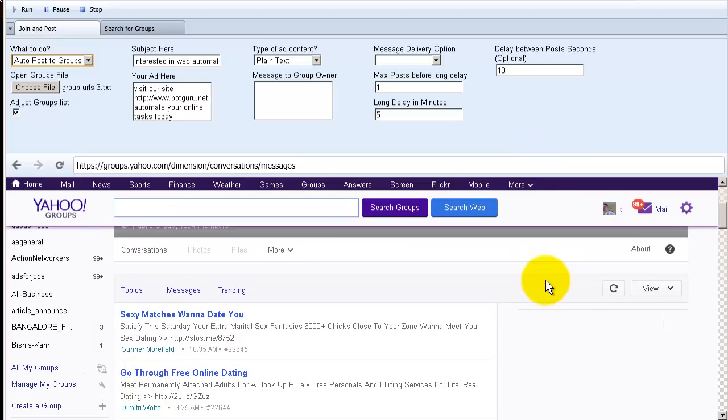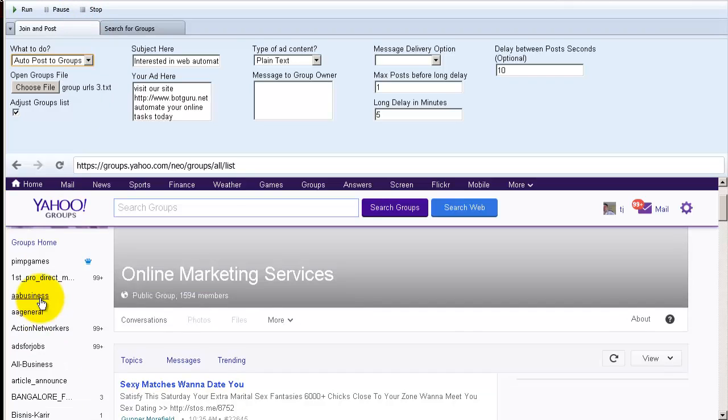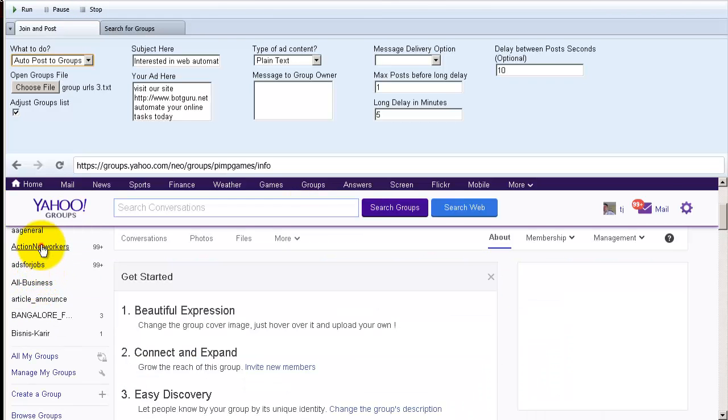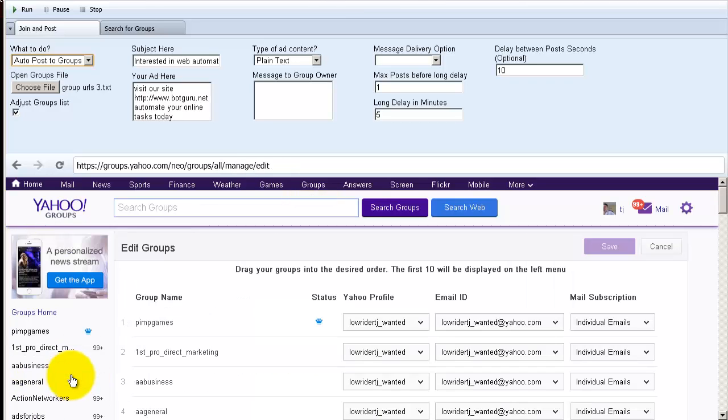And it's going to look for a post button. Okay. There's no post button there. So let me find one of my groups here. Let's see here. Manage my groups.